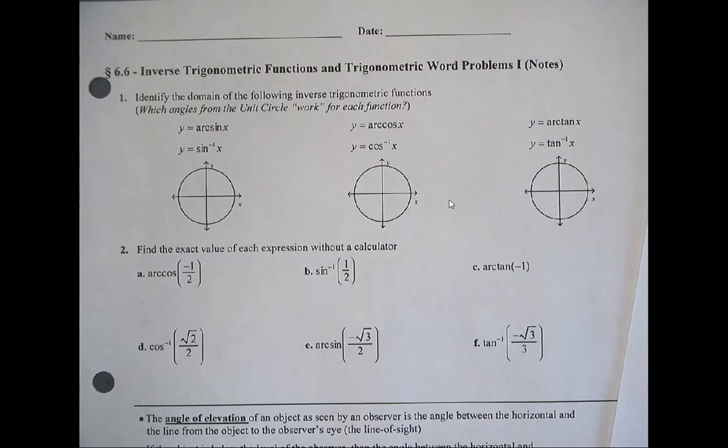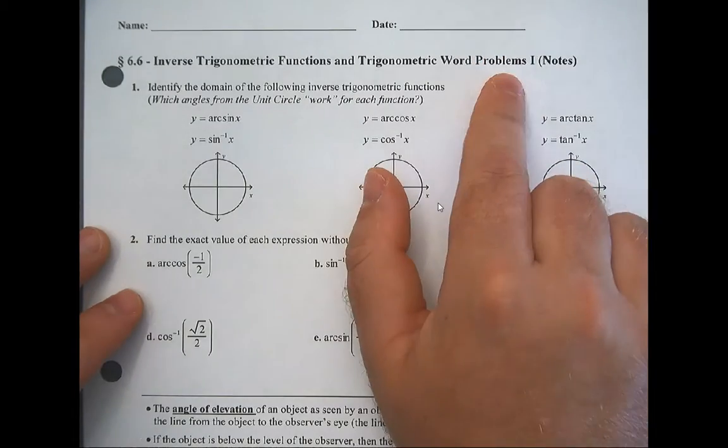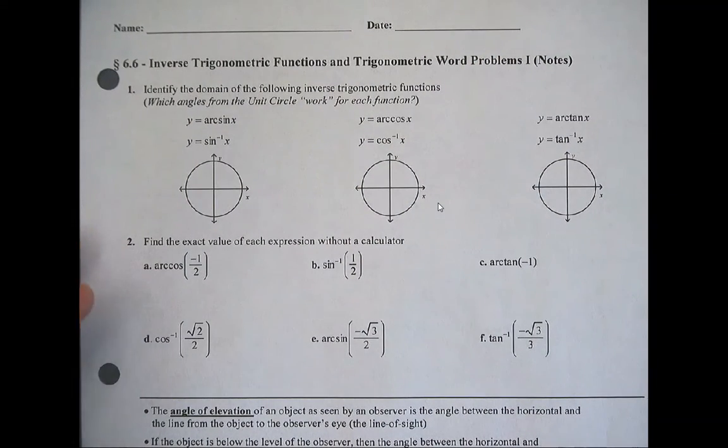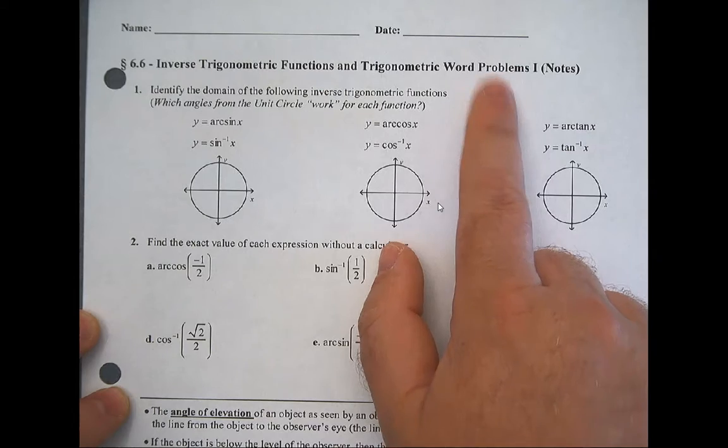Hey folks, today's topic is inverse trig functions and trig word problems, part one. That's what we call part one just because we're going to do some word problems in the next unit, where the law of sines and cosines are going to be more interesting. These are pretty much always 90-degree word problems.